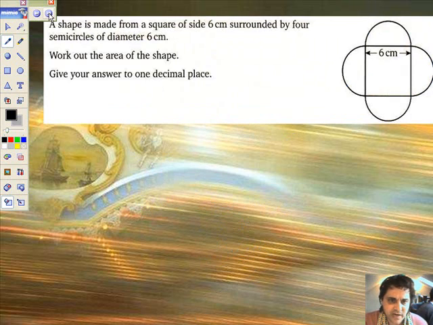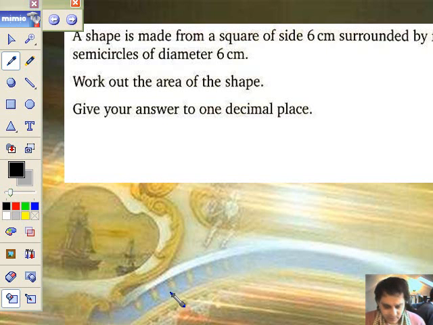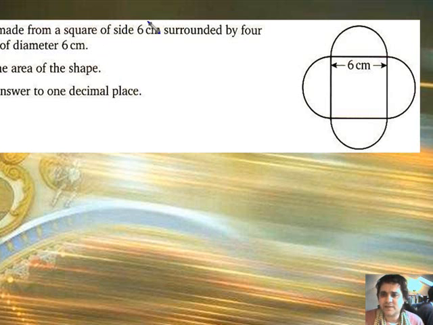Now, next question, really, really nice. You can do it the clever way or the dumb way. Let's try and be smart with this by decoding what we've got. A shape is made from a square of side 6 centimetres. Right, so it's 6 across there and 6 across there for the height as well. Is that obvious? Well, it's a square. I hope it's obvious. So I'm going to draw it in anyway, just to make absolutely sure you can see it. Well, that's not beautifully done, is it? Anyway, so it's a 6 by 6 square. And it's surrounded by 4 semicircles of diameter 6 centimetres. So this 6 is the diameter of that semicircle, that one, and that one. Work out the area of the shape and give your answer to 1dp.